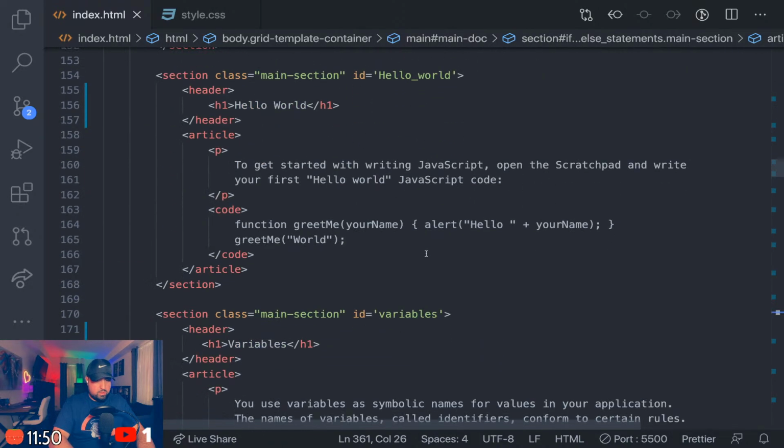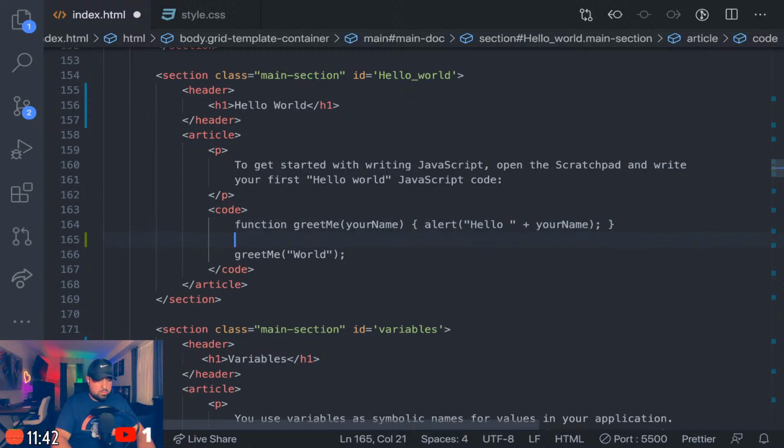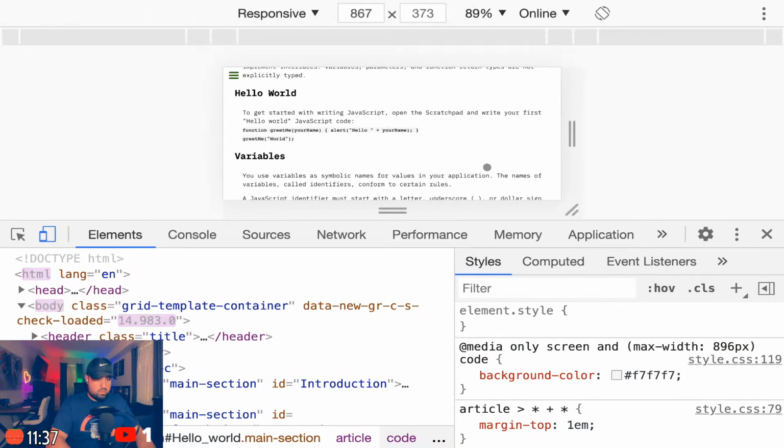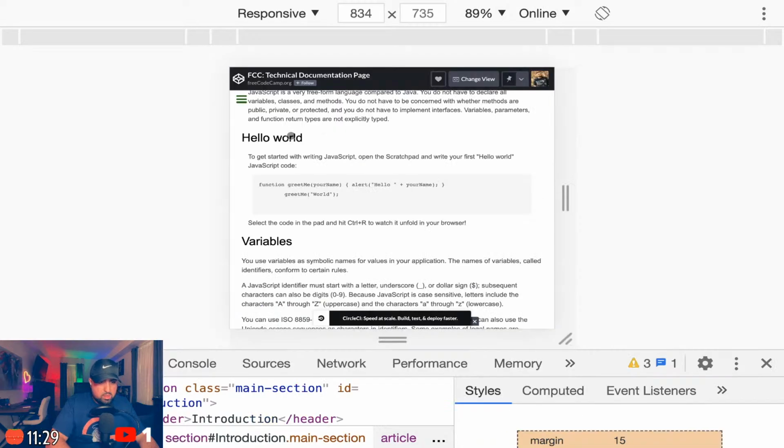Do I say break? I don't know if that's gonna work. It did, but not what I wanted though, because it's separating the... How do I do that?